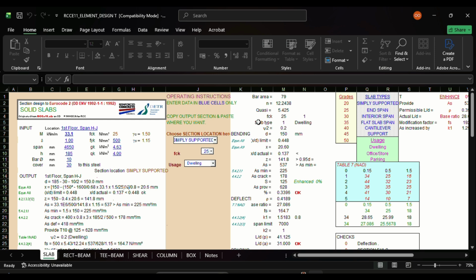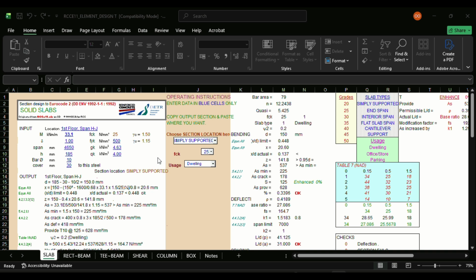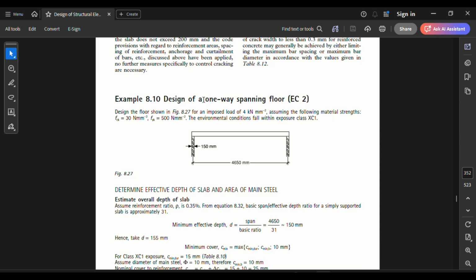I will later do a detailed video on all the parameters and what they mean in this tutorial series. So now we are going to test this spreadsheet program by treating a worked example from a well-known textbook and then comparing the results. The name of the textbook and where you can get it will be provided in the video's description. So now let's use the spreadsheet program to treat this example and see whether the answers we get from the spreadsheet program are similar to what was obtained in this example.